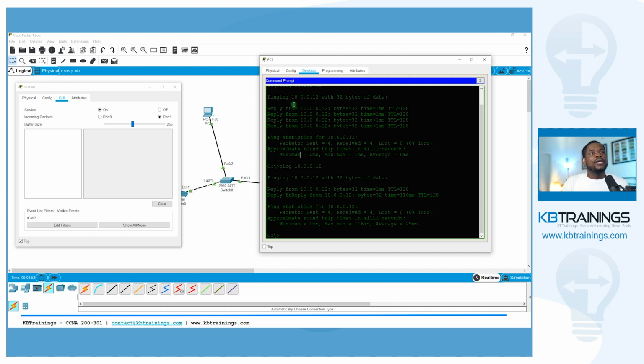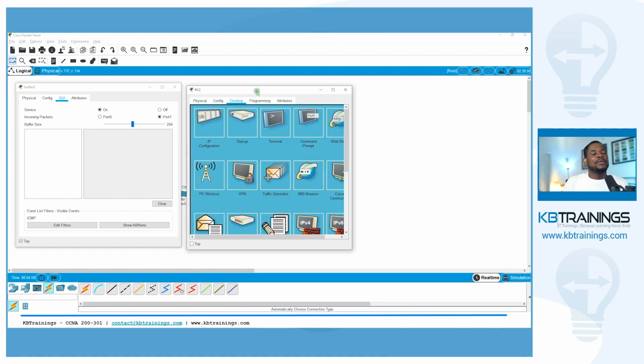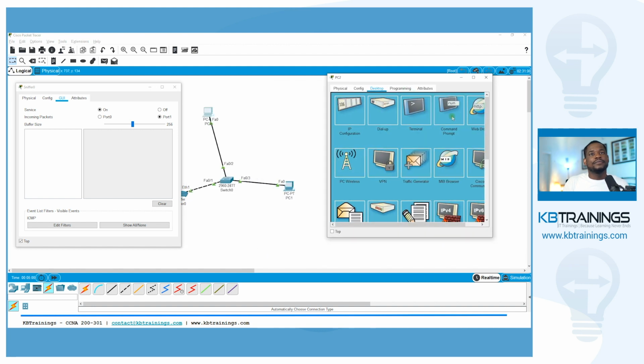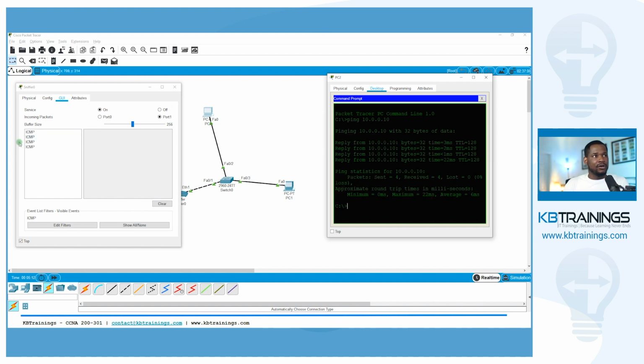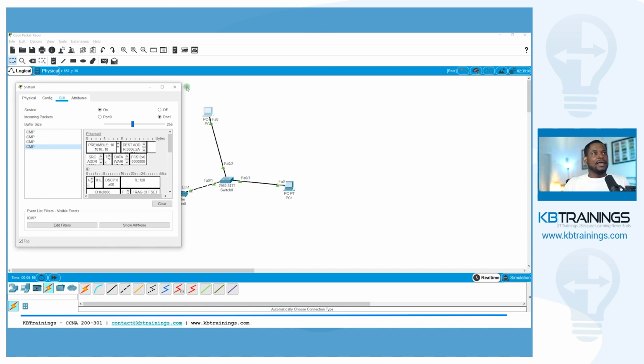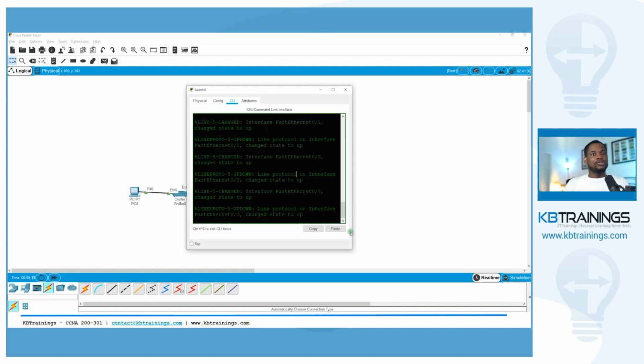And if we are trying to ping, okay, let's go in the PC2 and ping the PC0. Then you're going to see the pings because this traffic is going to PC0. Yep, you can see the pings here. Every time you have a ping there, you also have ICMP showing on here. This is good. And then we can go on the switch and see what the switch has on it.